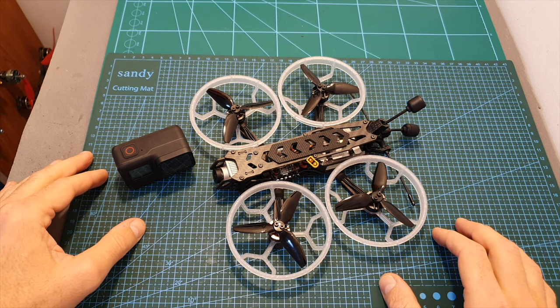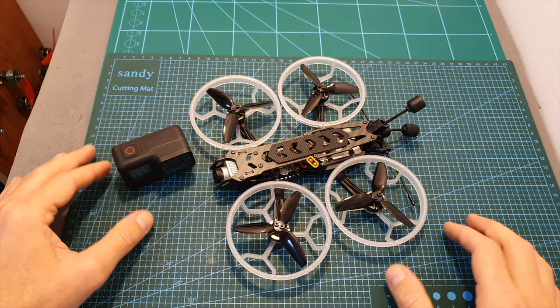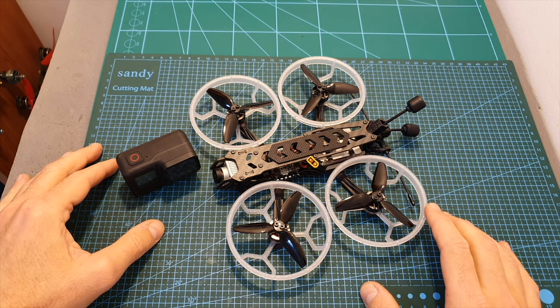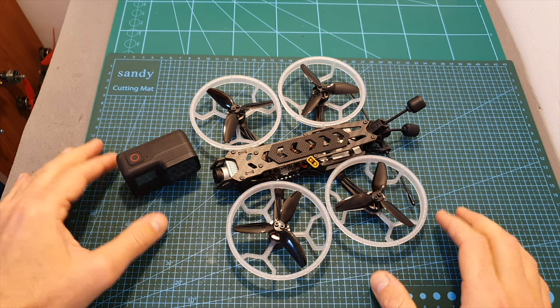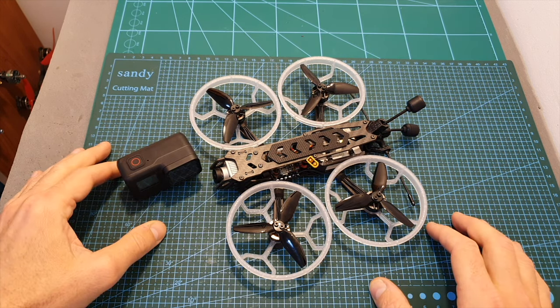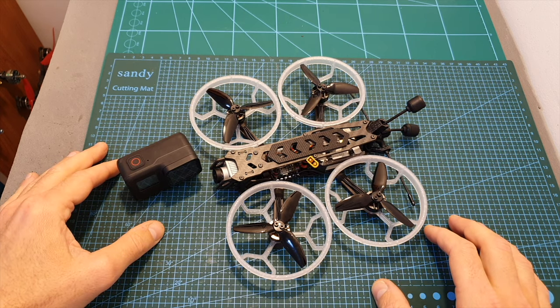I'm going to wrap up this video with some flight footage. On the first part, I didn't use the GoPro 7 camera and I tested the acrobatic capabilities of this quadcopter, and on the second one, I added the GoPro Hero 7 camera and I demonstrated its cinematic style capabilities.